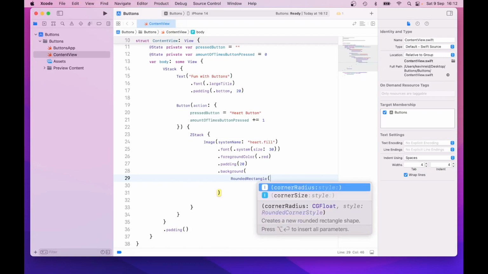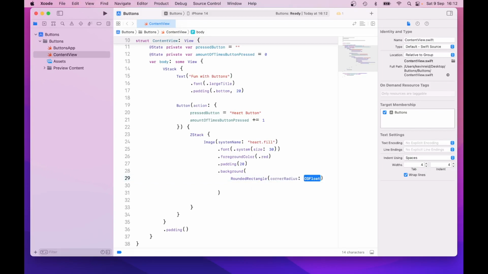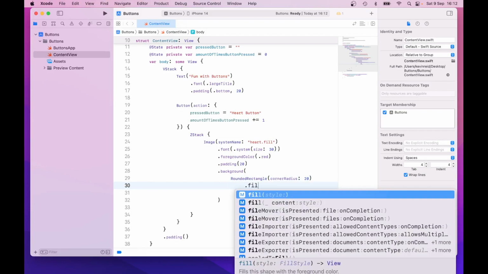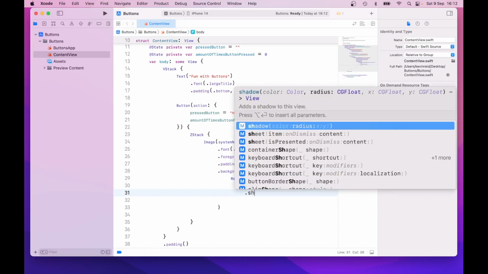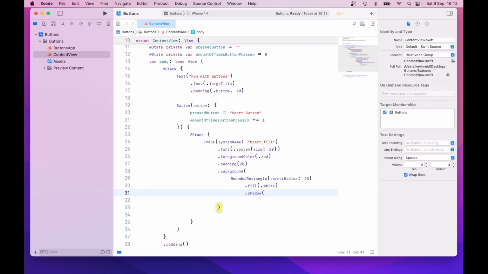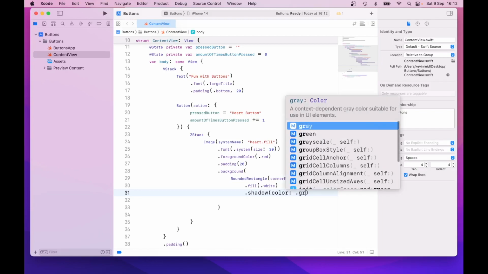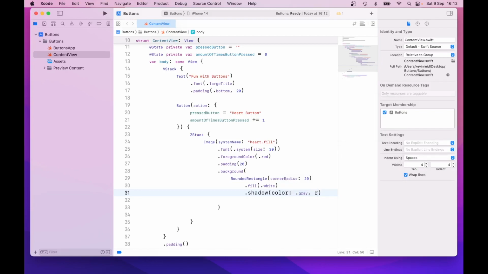Rounded rectangle, corner radius 20, dot fill, dot white, fill it with a white color, dot shadow, color, dot grey, radius 3, x 0 and y 2.